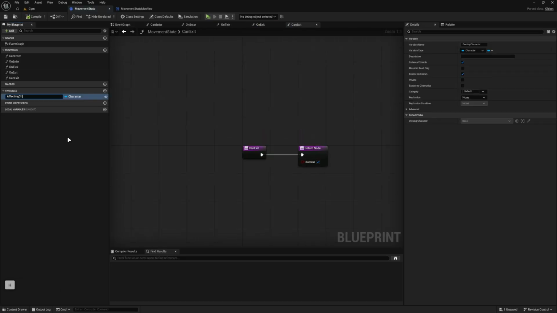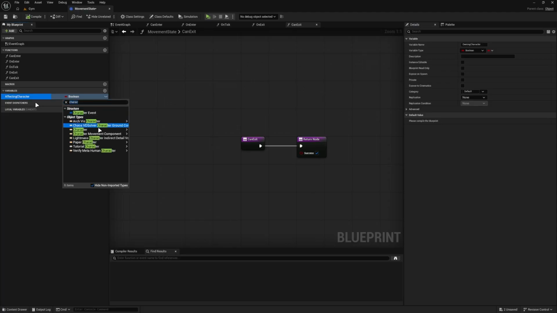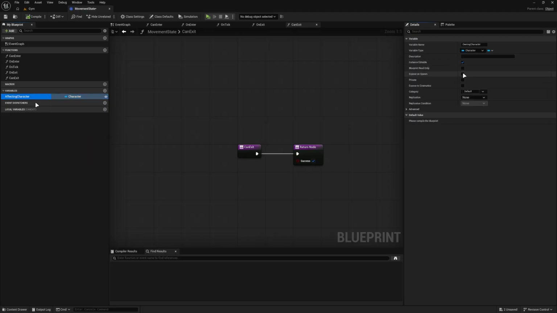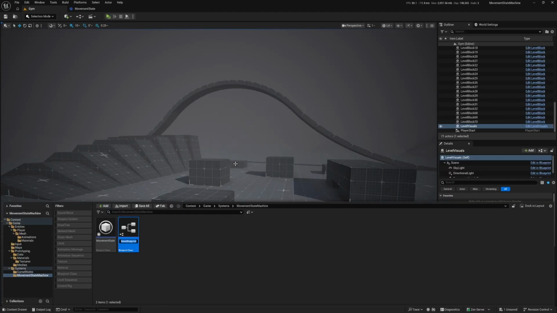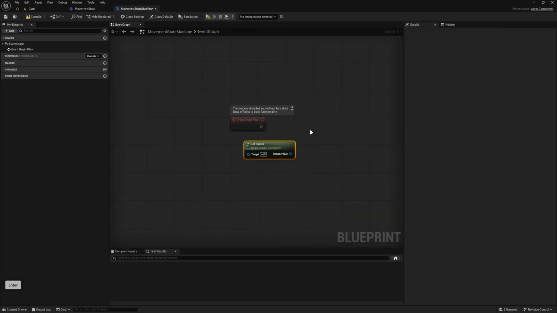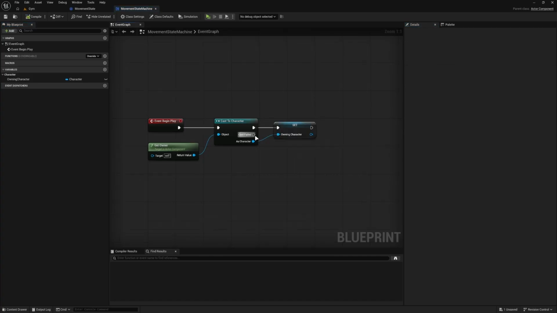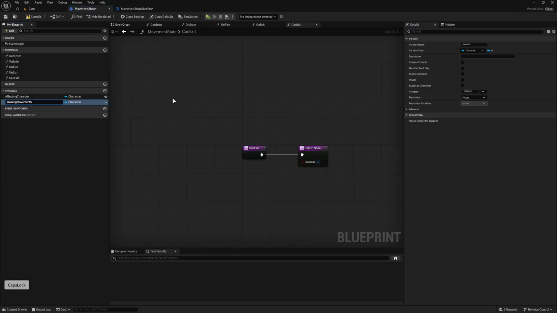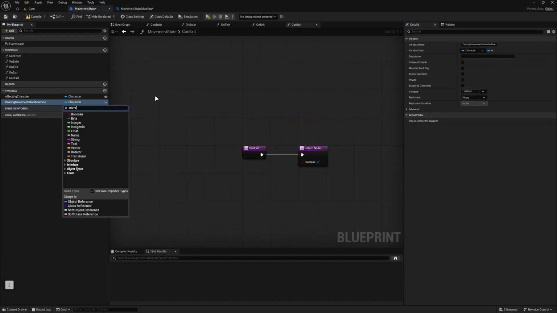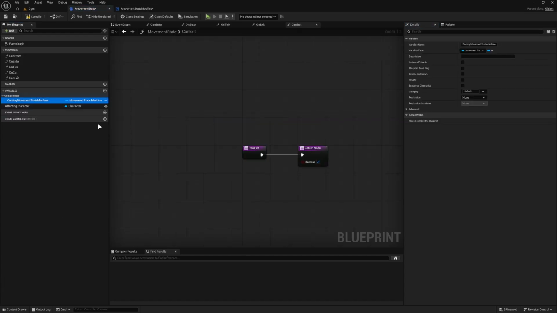I also know these will need access to the character it's affecting, so I will create a variable for it and expose it on spawn. I then create the state machine as a component. I know this is going to be used directly on the character class, so I'll get the owning actor, cast it to the character, and promote the character to a variable. If the cast fails, I'll print a string reminding myself that this component is only designed to be a part of the character class. I also want the movement state to have a reference to the state machine that's controlling it, so I'll go back into the movement state and create a variable that is also exposed on spawn.